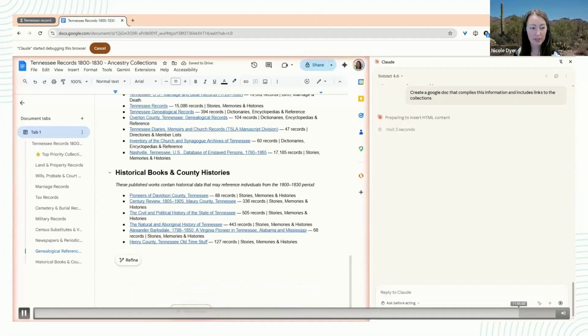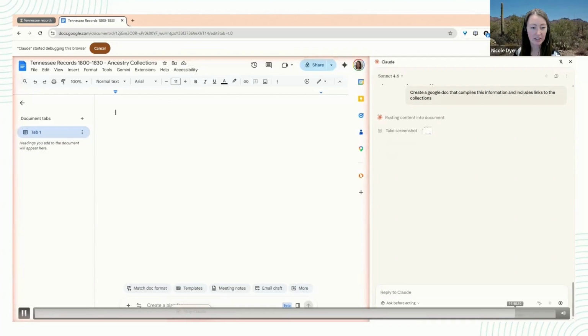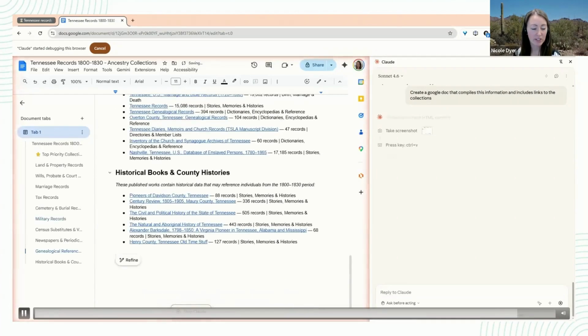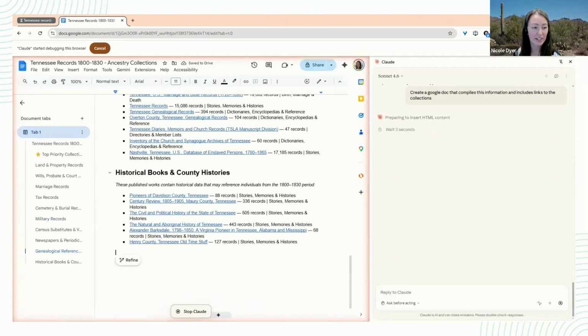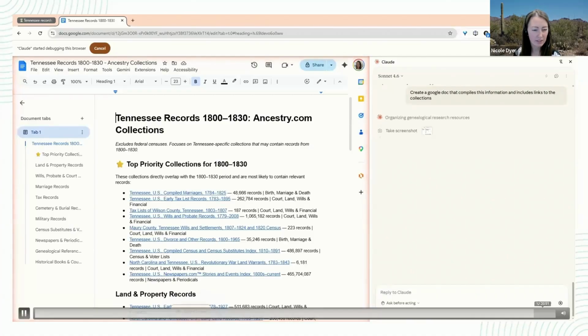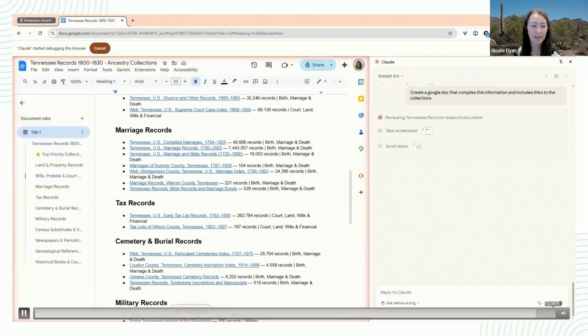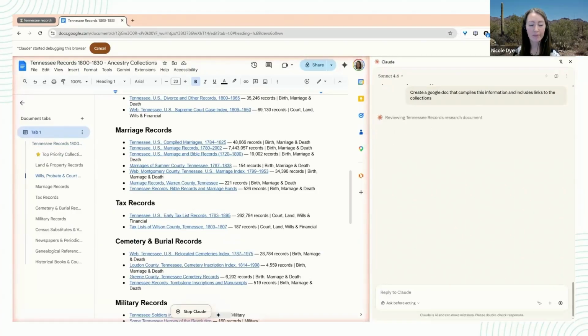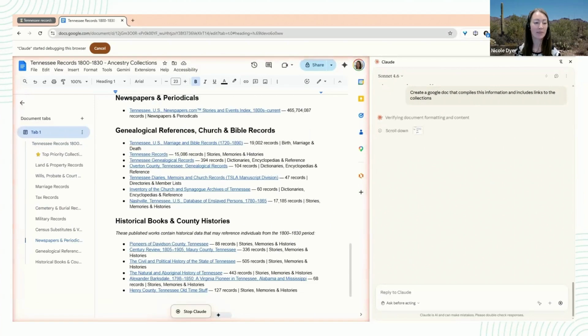So once it finishes up, I can see the beginning of it. It pastes all the content into the document. So we have nice little headings here, historical books. We have the little navigation pane showing us all of the things that it just did over here. And we have URLs taking us to the exact collection. So there it is. And that all occurred, let's see the total time, I can see it on the video, in about 12 and a half minutes. So in 12 and a half minutes, I could have worked on something else while this part of my locality guide was created.